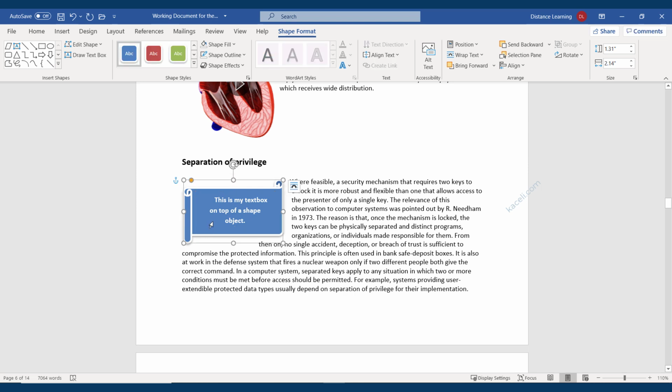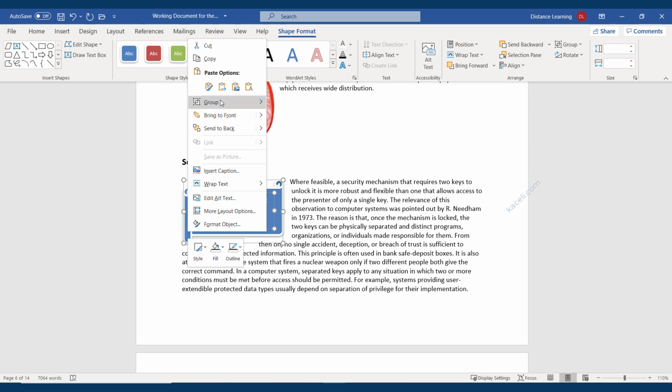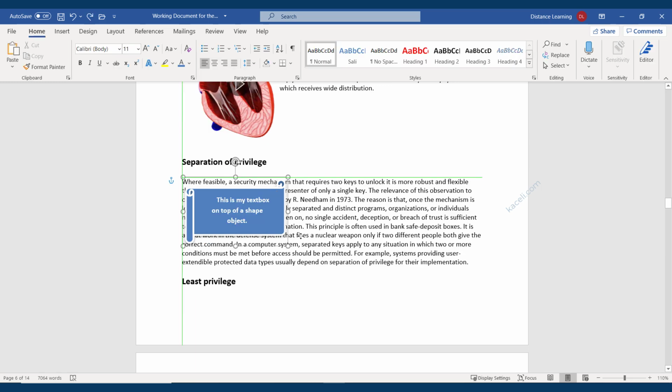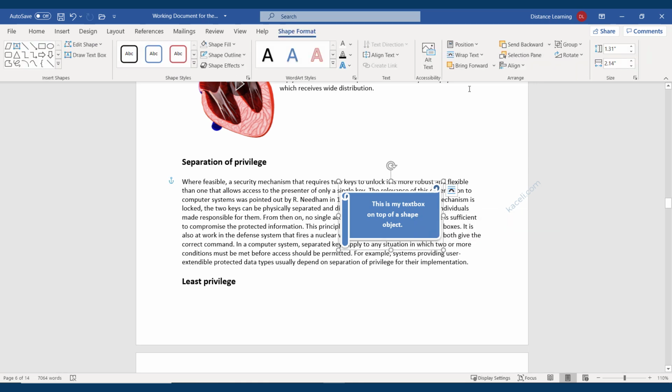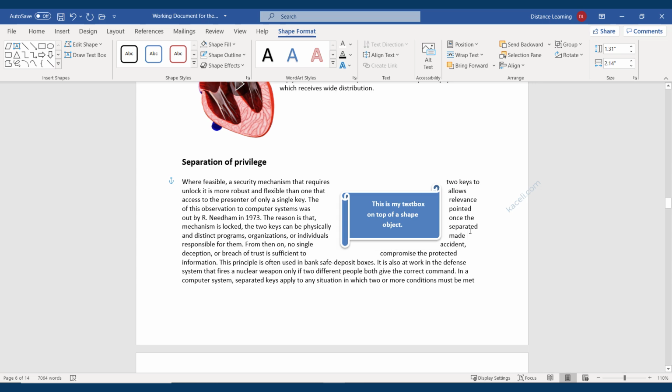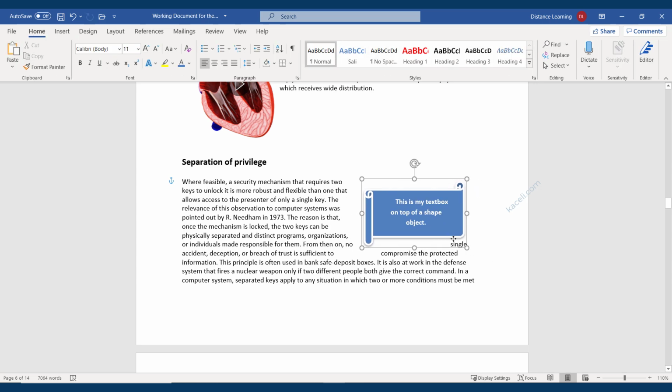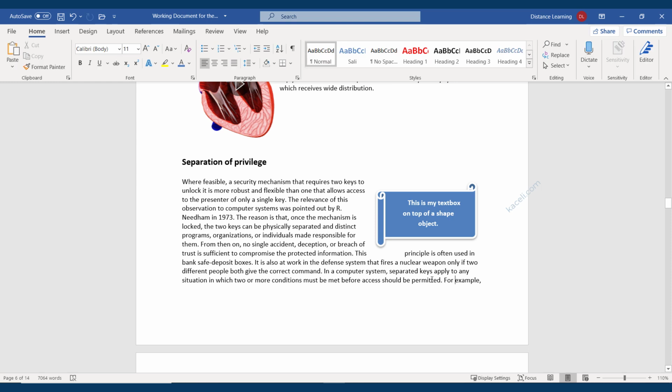Now, sometimes in order to move these, they are two separate objects, and this is another concept. You can actually click on the text box, hold down the Control key, click again on the larger, outside one, and if you right-click, you can actually group those together. It moves as one object rather than two. And that's how you work with shapes and how you modify them.